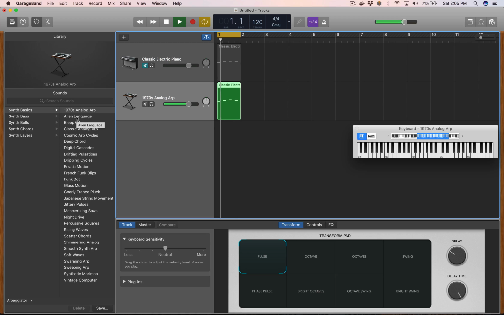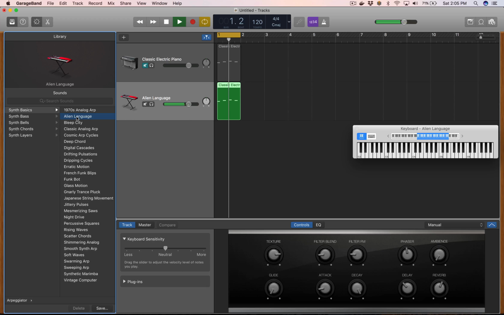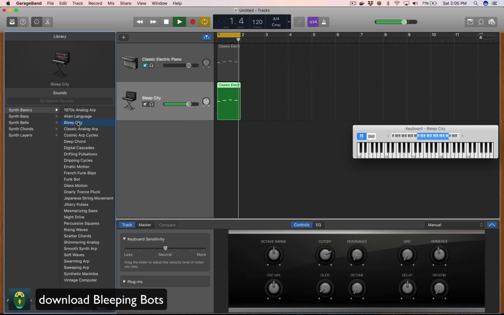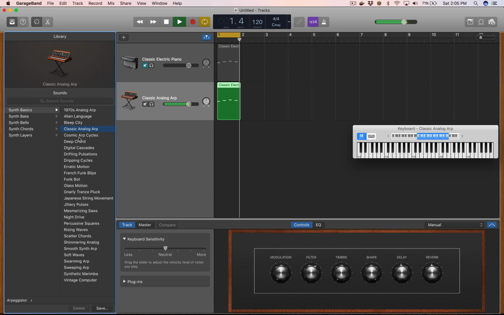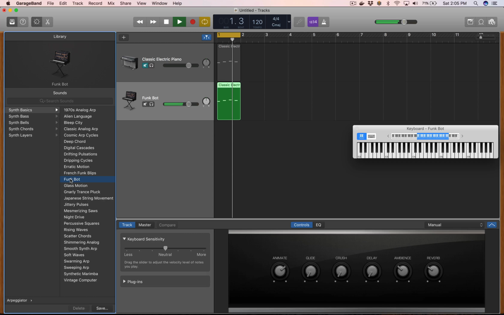There's this other thing called alien language. So it took our basic notes and synthesized it and changed the sounds a little and produced a totally different thing. Here's Leap City. So you can imagine, for various parts of your game using this particular sound, and you can play around with a bunch of stuff. I like that too. Here's a funk bot. That one I really like. You don't want it to be too much in the background, but you want to sort of spread it out around a little bit. So you can pick a bunch of different sounds.